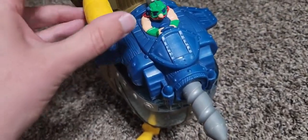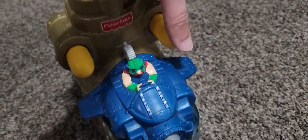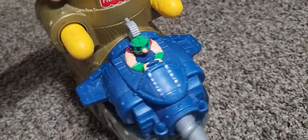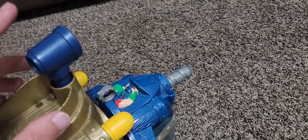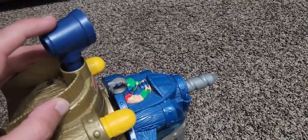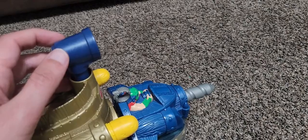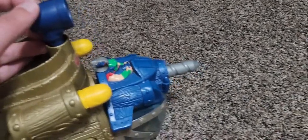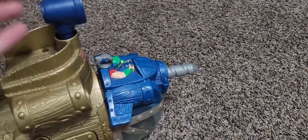And then you can put these bullet bills. Yeah, again, I know it's not what their names are, but put them in here, and you push down on the telescope here, and push them down. And I'm only going to do this once because I know they're going to fly. So you push down on it and trying to get a good angle here. And so, yeah, and they fire out.